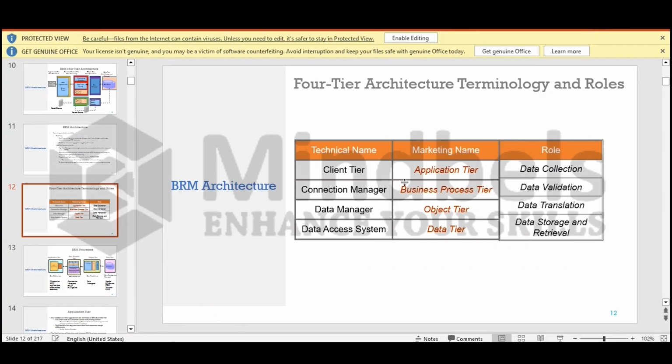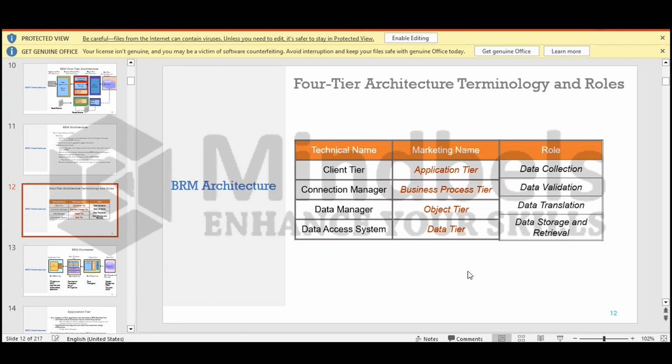I told you that BRM understands field value data types. So there will be a field and there is a value, and from that field value it has to convert it into database-understandable data. So that is what the data object here does. It translates that field value into objects basically. Okay.